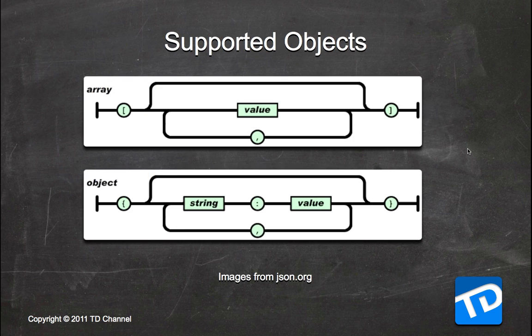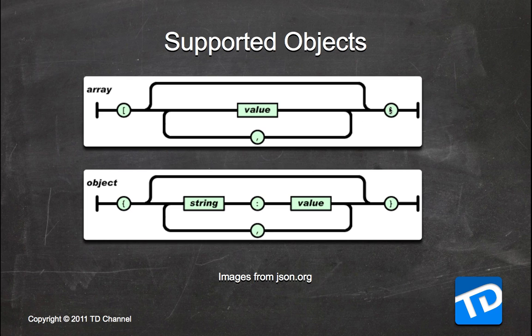So what are the supported objects in JSON? As we said a little bit earlier, it supports basically ordered arrays and objects that have key value pairs. So these are the two main objects. Right here, in this diagram, the top one basically tells you that an array begins with a square bracket. Then inside of it, it can have any number of values, each followed by a comma if you have more than one value. The last value in the set does not need a comma at the end, of course. And then it ends by being closed by another square bracket.